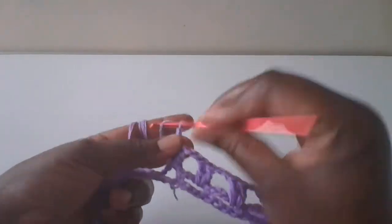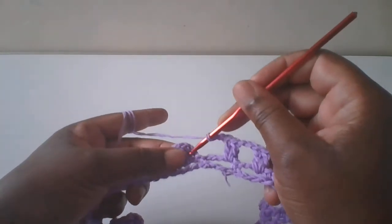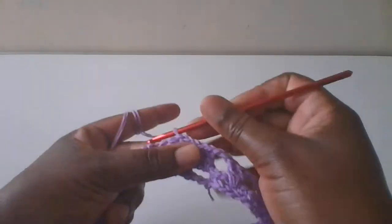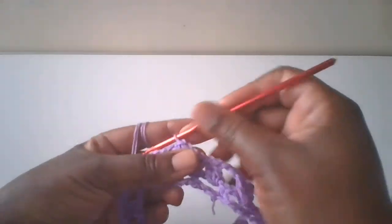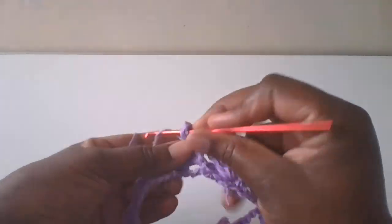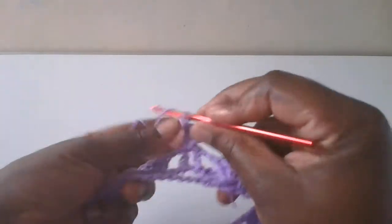Now here you are going to make 2 chains, then you will insert your hook on top of this chain 3. Insert your hook and make a slip stitch. In between 2 double crochets you'll make another slip stitch, then make 3 chains, yarn over. In that space you'll make a double crochet, and our chain here we will count as a double crochet.